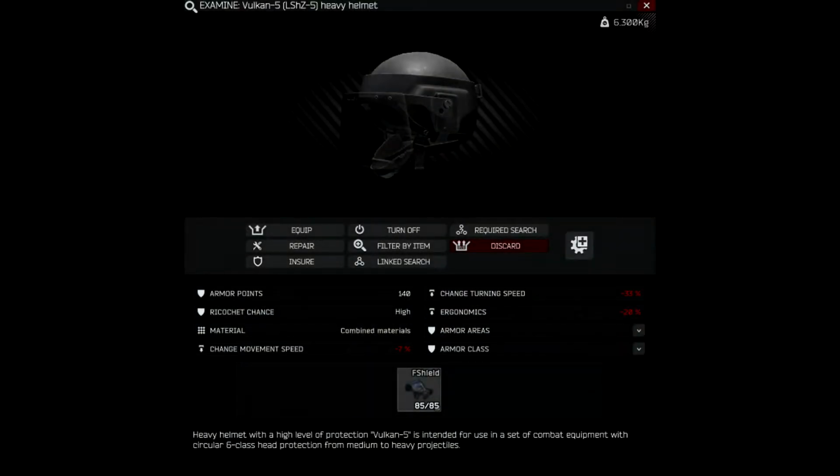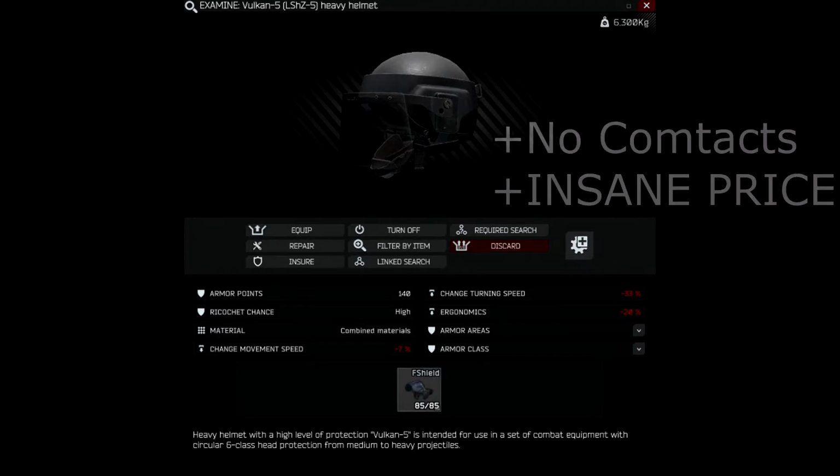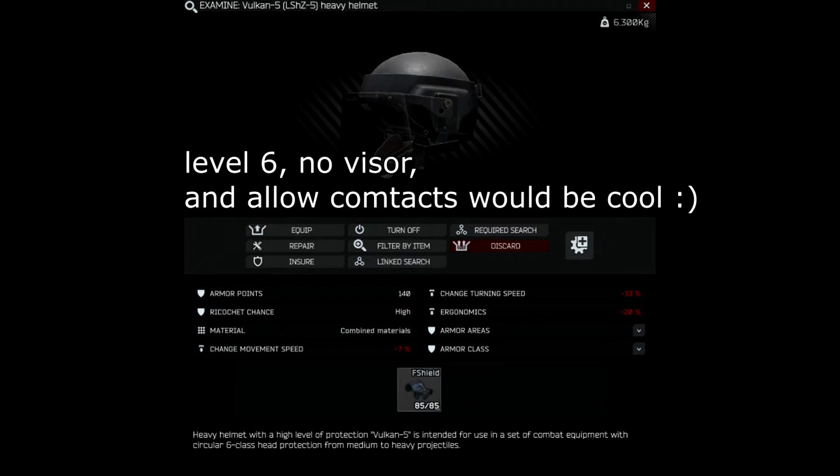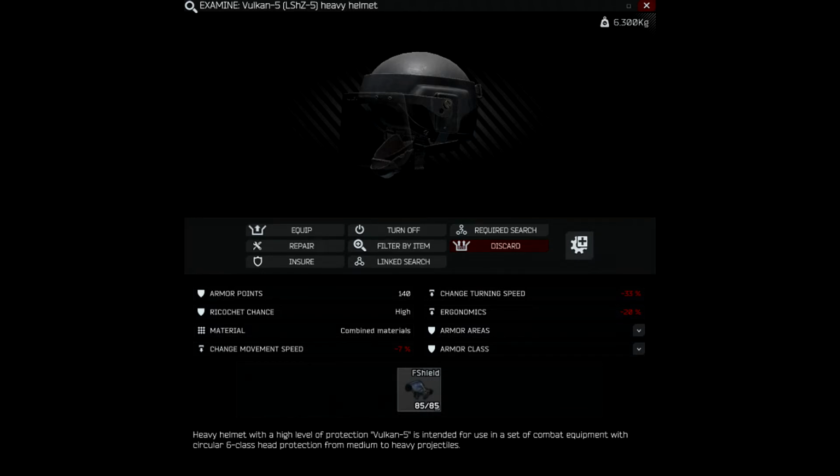A quick conclusion to the video, I guess, is that the Vulcan already has so many negatives with the 33% charge speed and stuff like that. I think maybe lowering the visor to level 3, little things like that. But having a helmet that's actually level 6 and can stop end game rounds would be really useful. Even if it's a low percentage, like maybe 40% chance to stop a bullet. I just think it'd be nice to have those.